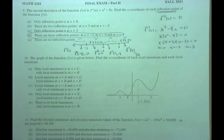Same idea with critical numbers. How do I have max-min numbers? I have to go up and then come back down again on the increase-decrease. I go up and come back down, that makes maximums. I go down and come back up, that makes minimums. If I go down, stop for a second, and go down some more, that's no longer going to be a critical number. It won't be a max-min number anymore. Does that make sense? It's where you change direction. And this one was easy because it changed it all up.